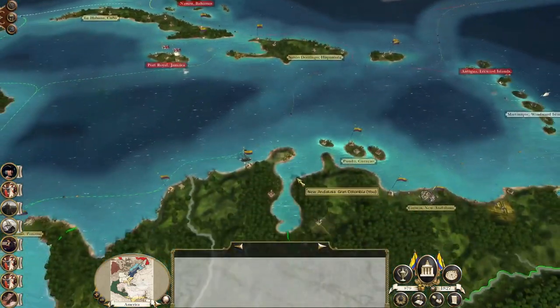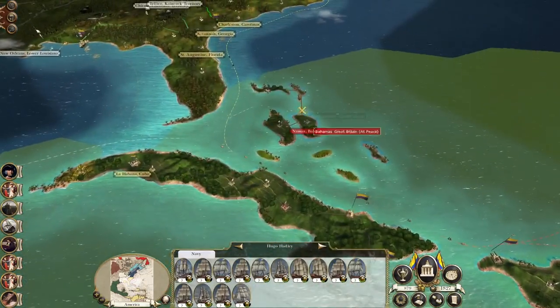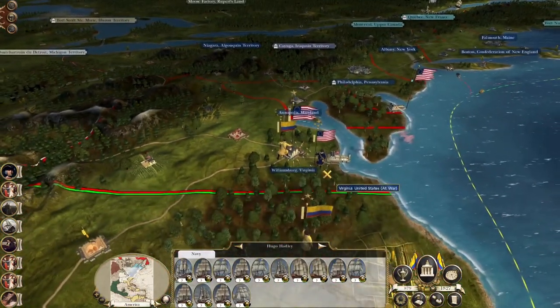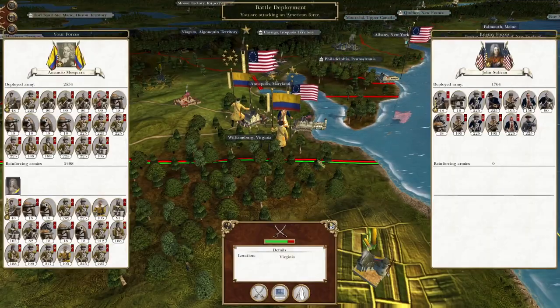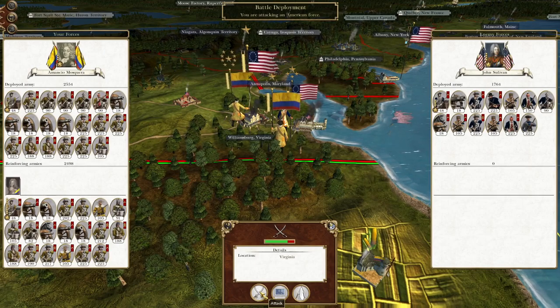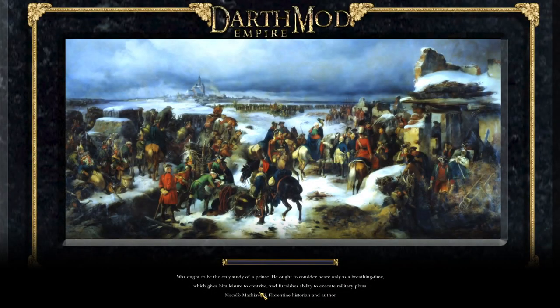Okay, so let's hope they clear off, because we need to fight the battles that actually matter. Let's engage John Sullivan before the gates of Williamsburg. And then it's on to New York, and then Philadelphia is on the horizon.